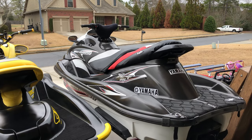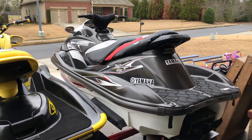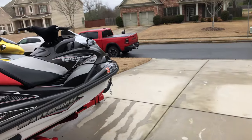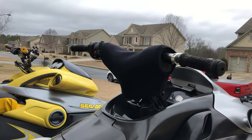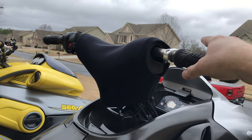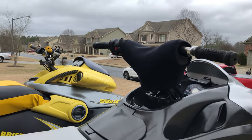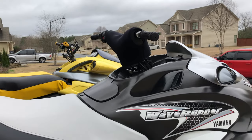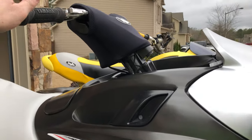So that's it, guys. Essentially what I did to it was painted it, decaled it with new decals. I did the seat cover. I did the actual traction pads. You know, the handlebar modifications. I went back with an OEM handlebar, but as you can tell, and like I said, I did the trigger grip here and then the nice black tip cover to cover up that old faded plastic, because I've had really bad experience trying to paint plastic that flexes. You're just gonna get cracked paint. So I just wanted to cover it up so it was nice and black.